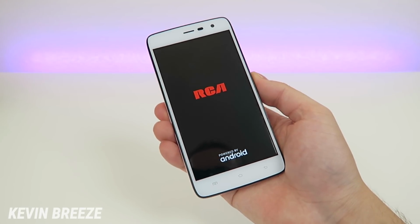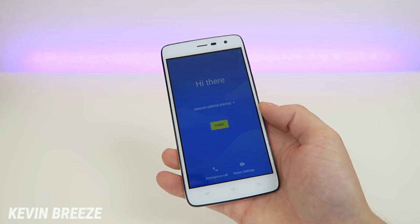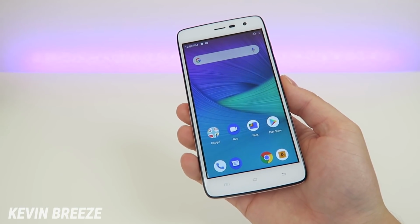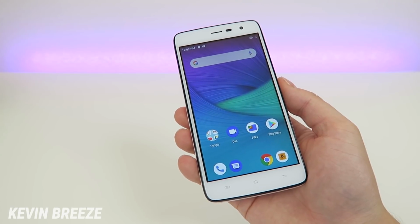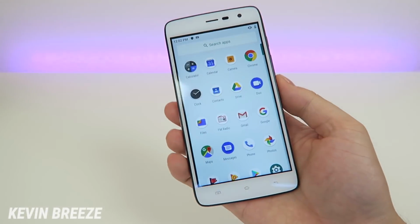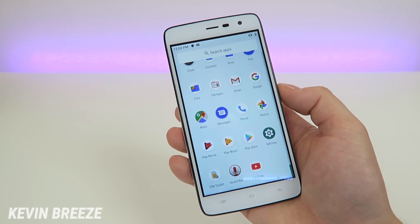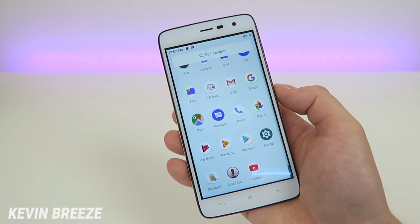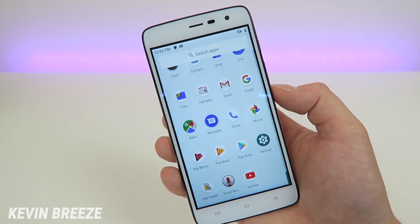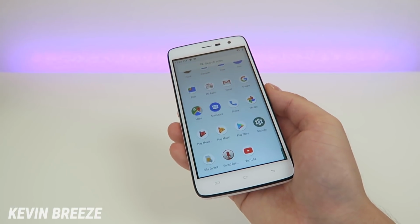And here we go, RCA powered by Android. Here's the RCA logo. And let's get this set up. So here it is, and it looks like a very stock Android experience overall. There's no evidence of any sort of skin being added here. And in addition to that, I don't see any bloatware. Now, I still have to turn on the Wi-Fi and everything. I didn't want to turn it on right away because the battery is so low that I didn't want the phone to die while I'm filming this video for you.